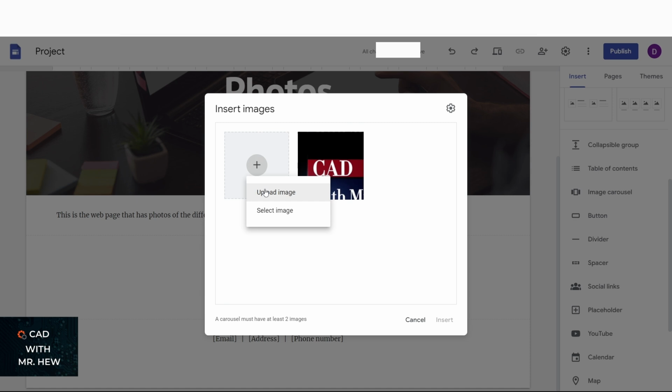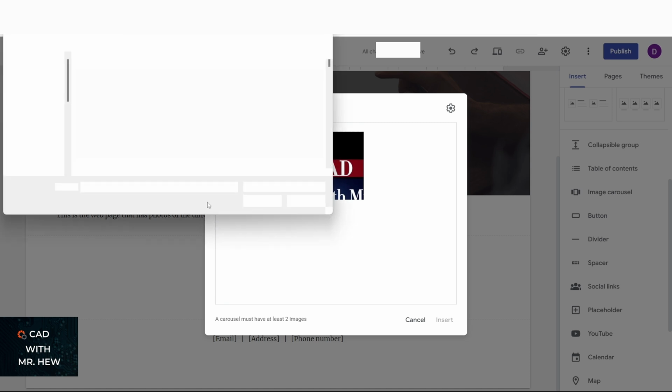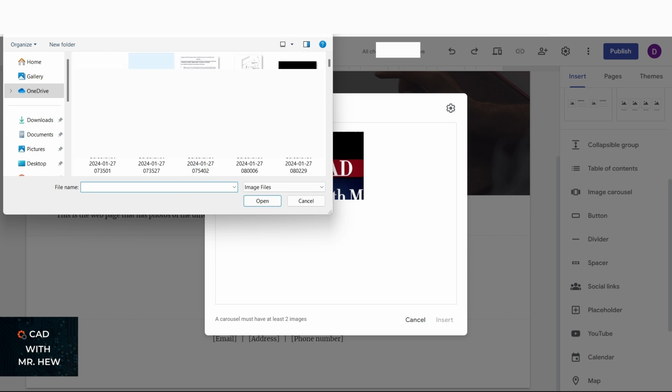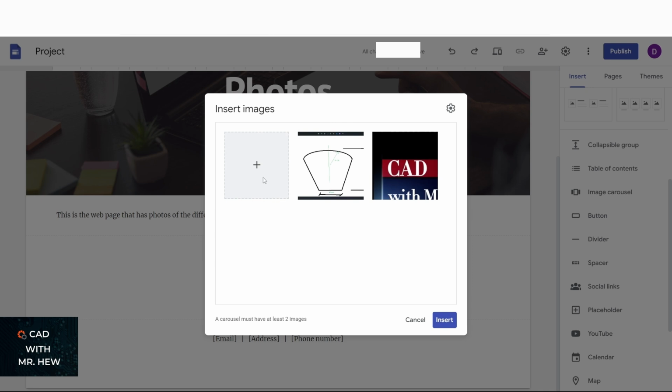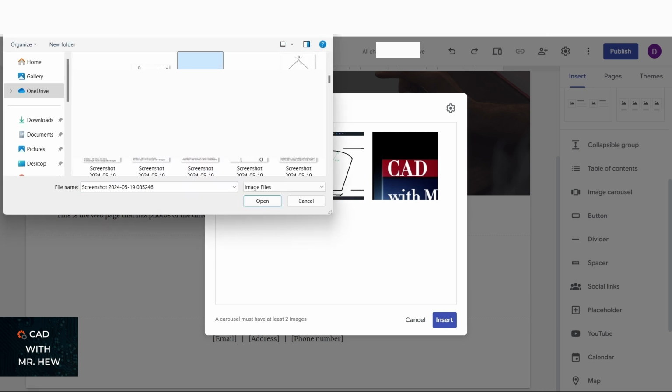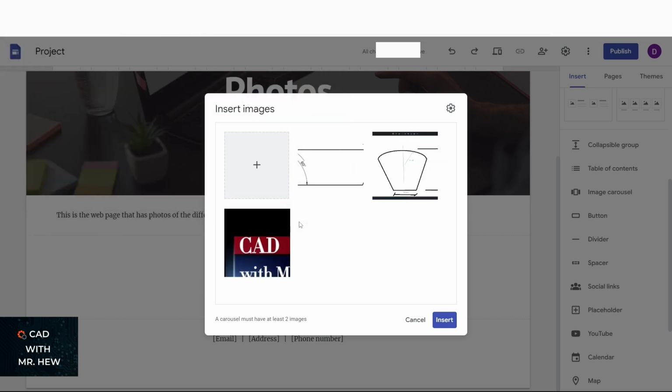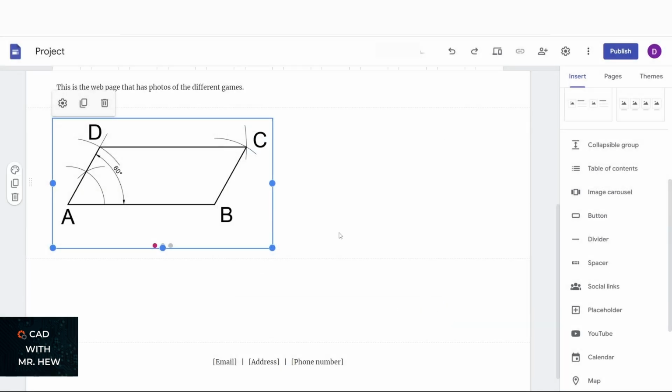Gonna click another image. So we're gonna click the plus button, click upload. Alright, I'm gonna insert this image, open. I'm gonna insert a third image. I'm gonna put this image, open. Alright, so we click insert, and this will be our slider, right?